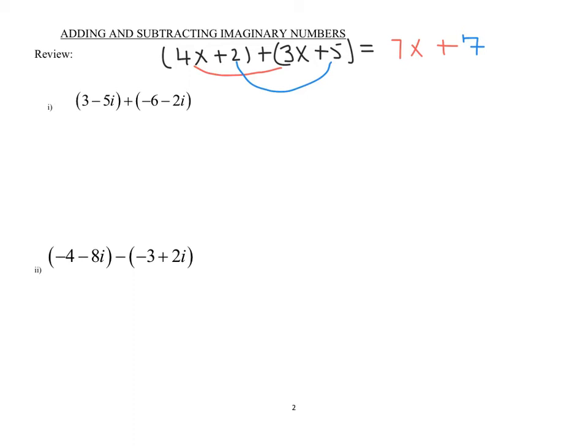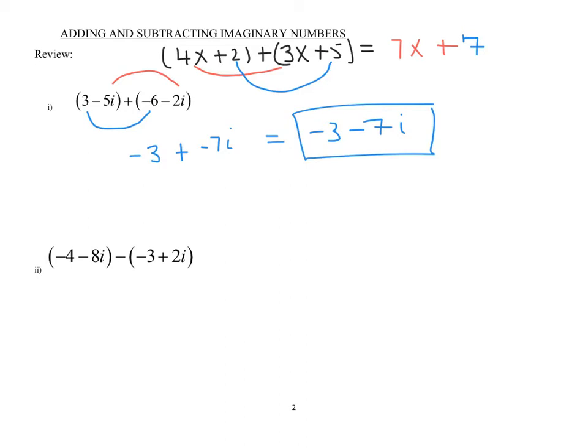So I'm going to start here by combining the i's, and also going to combine those ones. Let me use a different color here. So actually you start by combining those ones. So 3 plus negative 6, we get negative 3, and then we are going to combine the imaginary part. So this is going to be plus negative 5, negative 2, so plus negative 7i, and that just becomes negative 3 minus 7i.